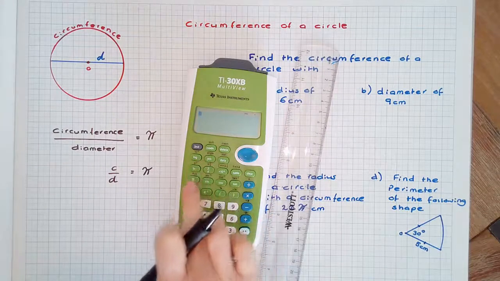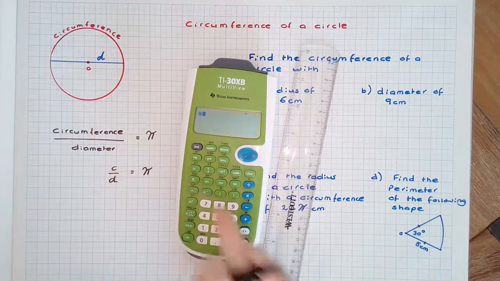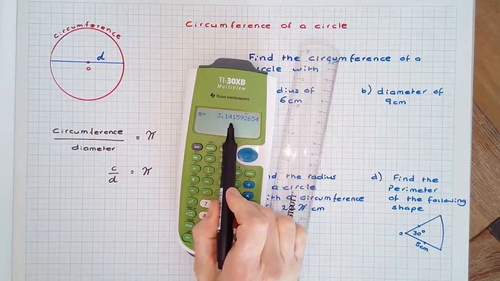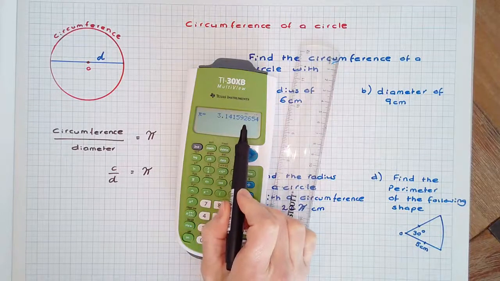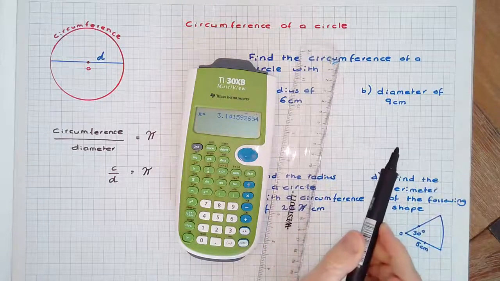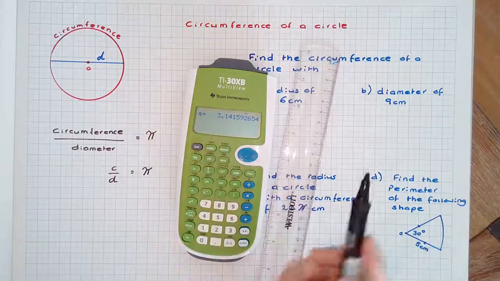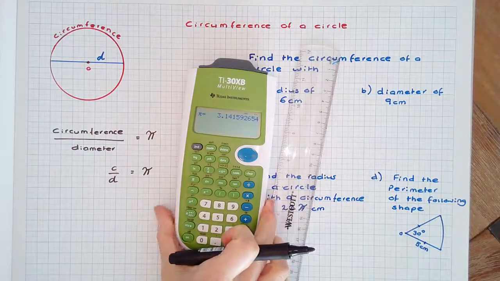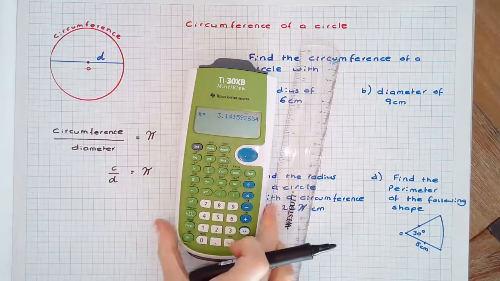So here on this calculator, I have the symbol pi, and it's 3.141592654, and it continues without any reoccurring pattern. So it's approximately 3.14. Did you measure any circles dividing by the diameter where you got close to 3.14?